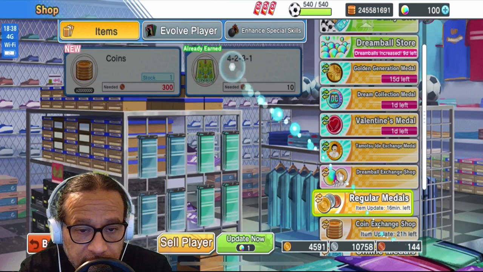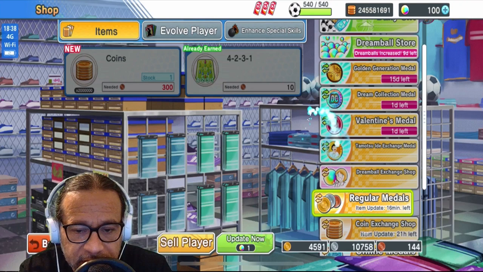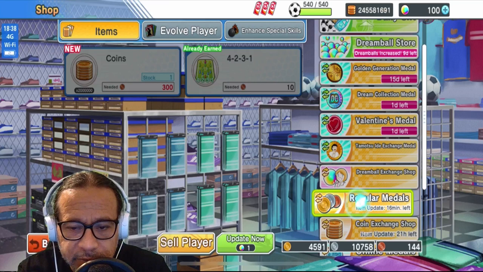As you see right here, item update, 16 minutes left. Never, ever use a dream ball to update now. Ever. For any of these, for nothing. Don't waste your dream ball like that. Don't do it. All this means, because this updates every two hours, is that in 16 minutes, this will change and update to be new items.